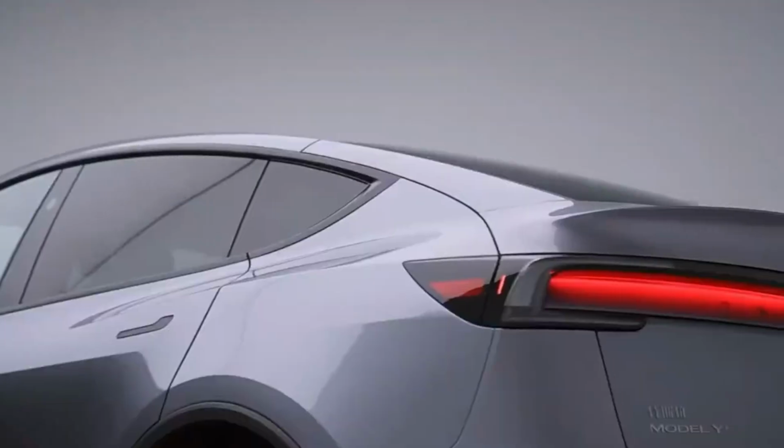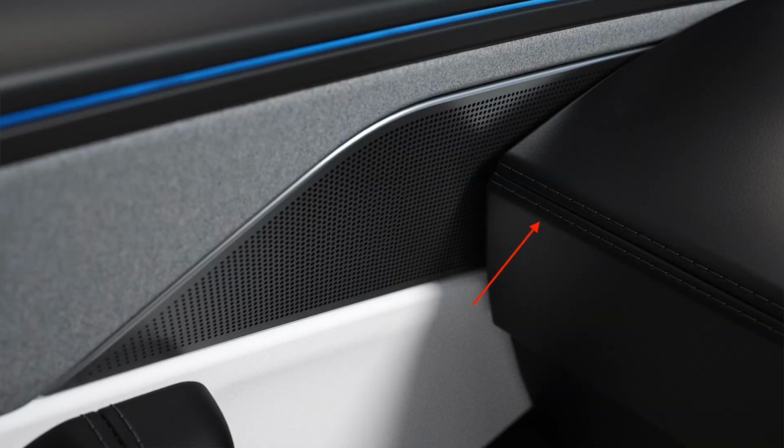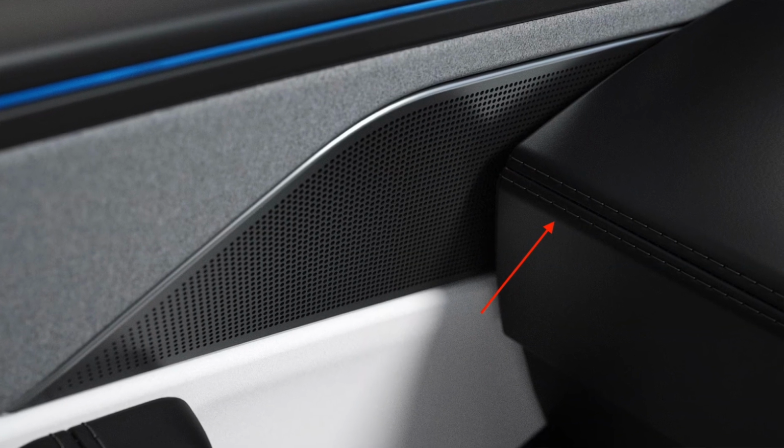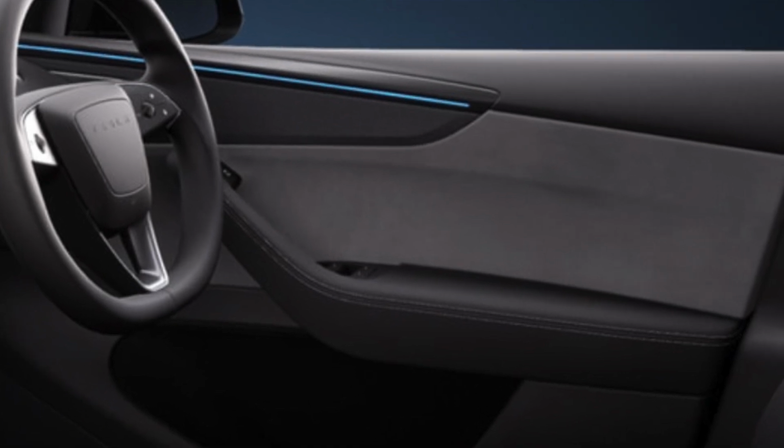And with the improvements made to isolating road noise, having better audio will go further than ever before in the Tesla Model Y. You will also gain extra premium materials around door trims, such as the chrome speaker grills and the Alcantara-like door fabric, though this can be partially offset in a rear-wheel drive variant if you opt for the optional white trim, but you still aren't getting that chrome speaker grille. It's going to be a minor quirk, but one you'd like to be in the know of before you buy.